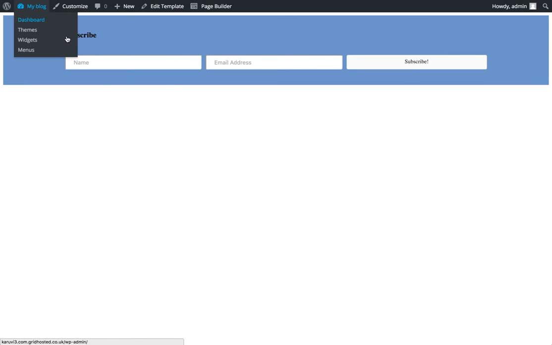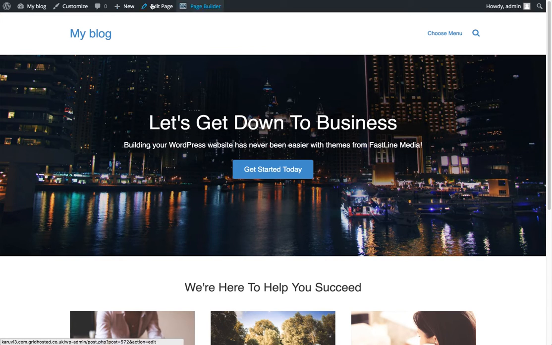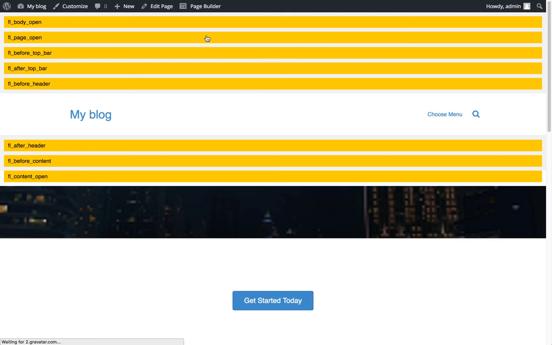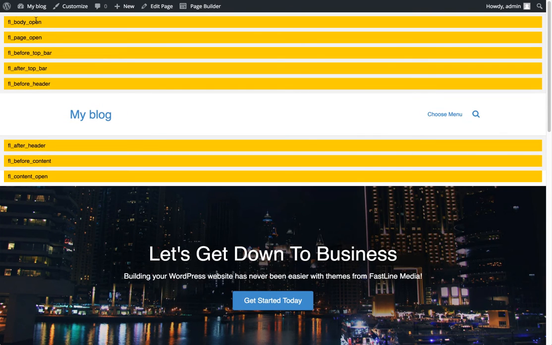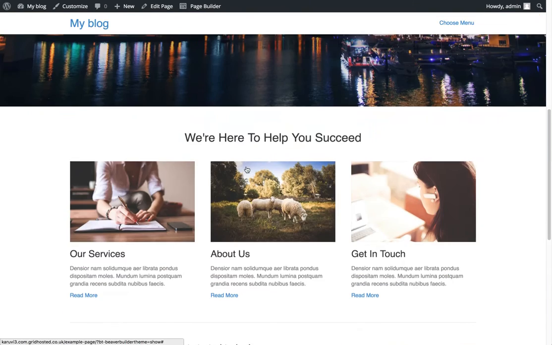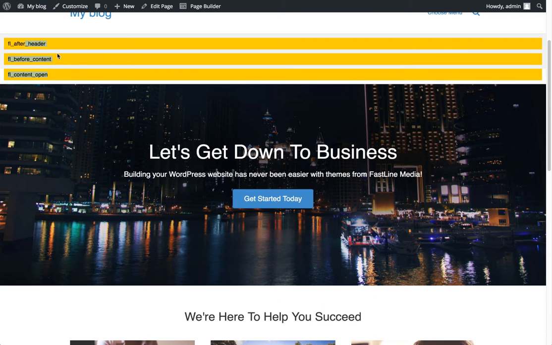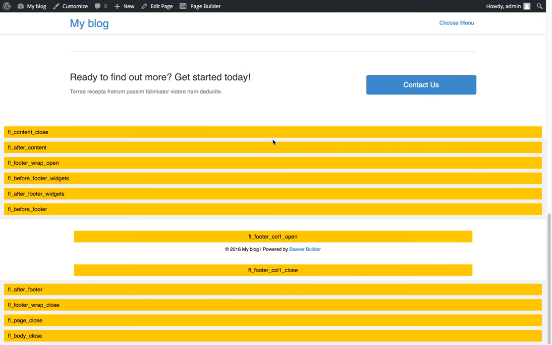So let's head on over to the main site again. So I'm back here on the main site and I'm going to hit this. This is the Beaver Builder hook guide. Basically, when I switch to this, this is going to show me all the different spaces that I could put this subscription box. So I don't want it above the header, I don't want it after the header, although you could create a really nice slider or something and then have that appear across all pages. I've also got the option then here to throw it either before the footer, this footer block here, or after. So let's say I want to throw this right here, just before the main footer area.